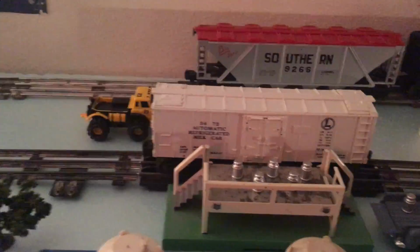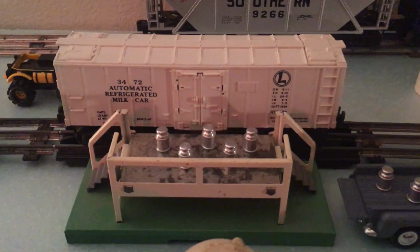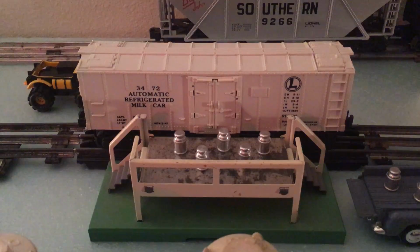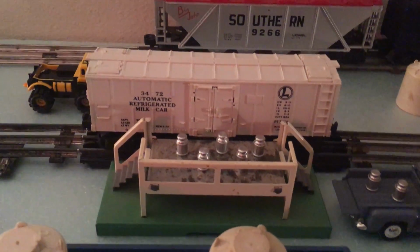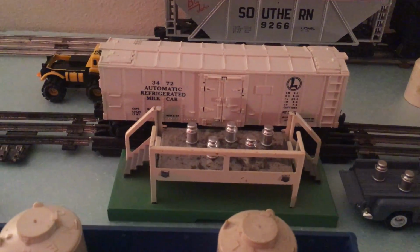And I got a 3472 milk car. Of course, every O-scale guy's got that on their layout. You gotta have that on your O-scale layout. But I've got the box for it also. It's pretty much mint.